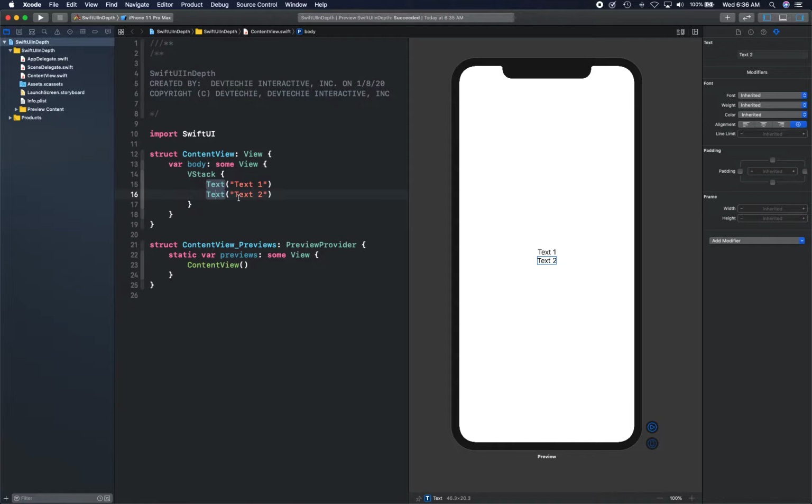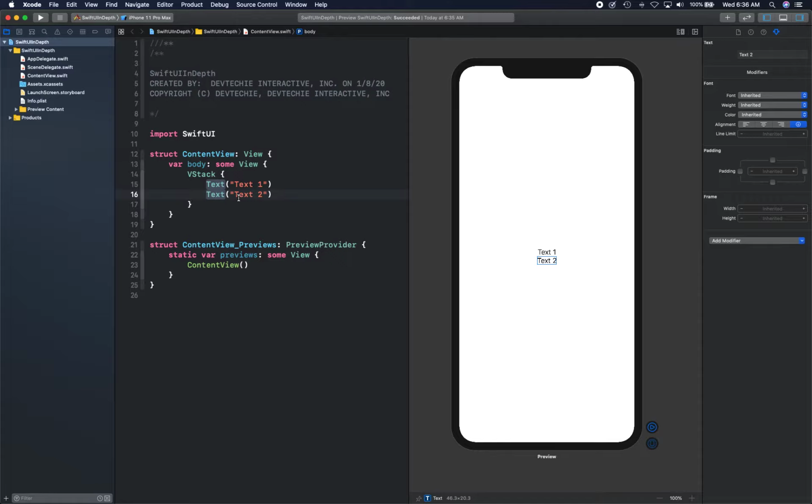Now containers are another view type, and they are usually used to organize and compose other views. Once again, containers are view types, usually used to organize and compose views.